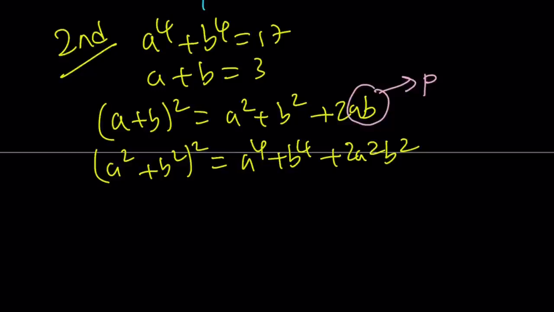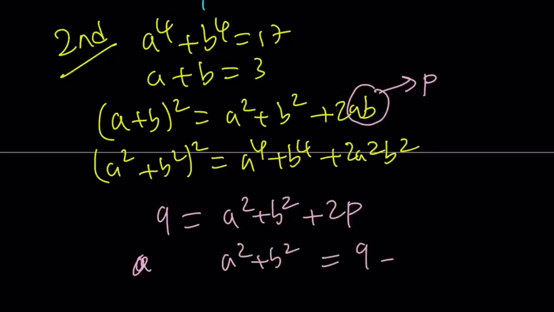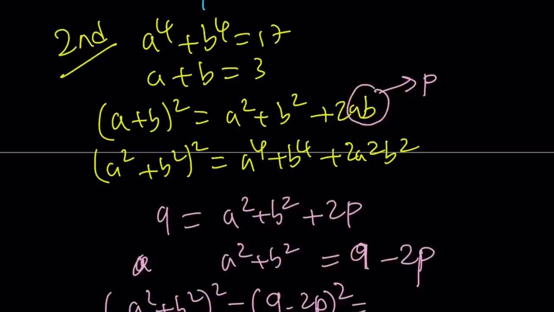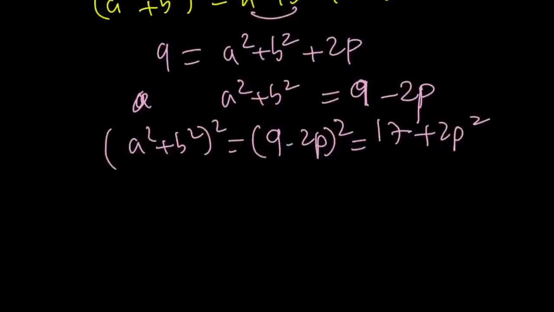And then, from here, I get two equations. A plus b is 3. So, 9 equals a squared plus b squared plus 2p. 2p or not 2p. That didn't work. And, a squared plus b squared squared. From here, I can isolate a squared plus b squared. I can write it as 9 minus 2p. And, then, I'm going to square this, right? And, replace it with 9 minus 2p squared. That's equal to a to the 4th plus b to the 4th, which is 17 plus 2p squared. Okay, so, this kind of gives me a nice quadratic equation.